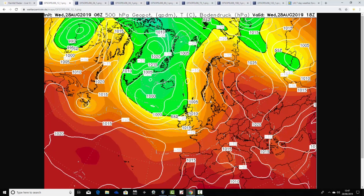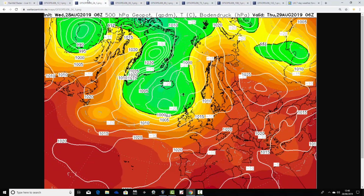Winds are going to be pretty brisk in the northwest, coming in from a westerly direction, and it is feeling cooler and fresher. Although temperatures in the extreme southeast corner, somewhere like the middle of London, could still pop up to around 24 or 25 this afternoon. That's sort of 77 Fahrenheit, so still pretty warm, warmer than average in that southeast corner. But generally, it's much more comfortable. Temperatures are sort of low 20s for most of us, 22, 23. It feels pleasantly warm in any sunshine.